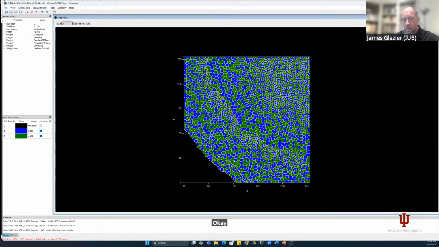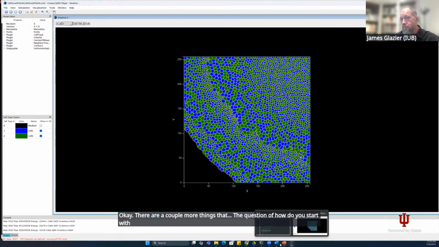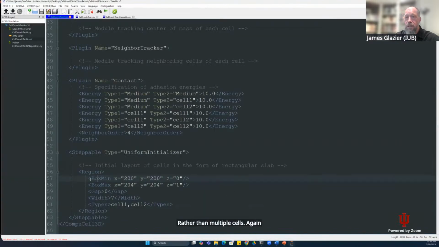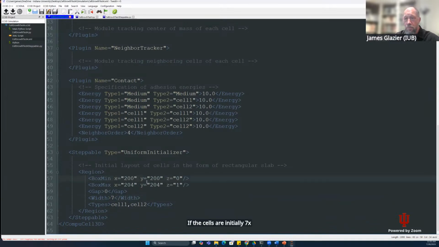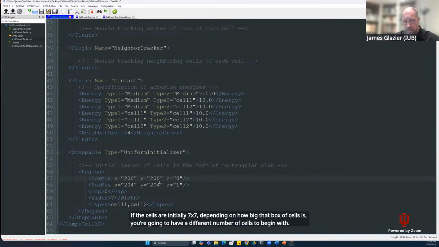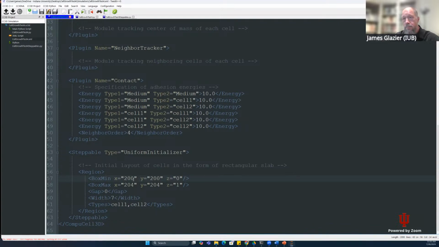Okay. There are a couple more things. The question of how do you start with one cell rather than multiple cells? Again, when you define the size of your box initially, if the cells are initially 7 by 7, depending on how big that box of cells is, you're going to have a different number of cells to begin with. The simulation started from the corner because of my box min and box max values.